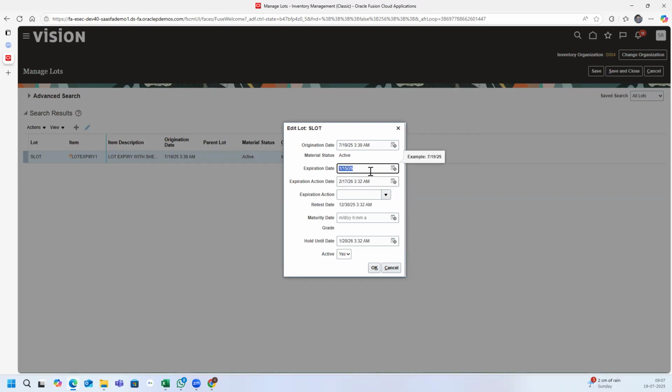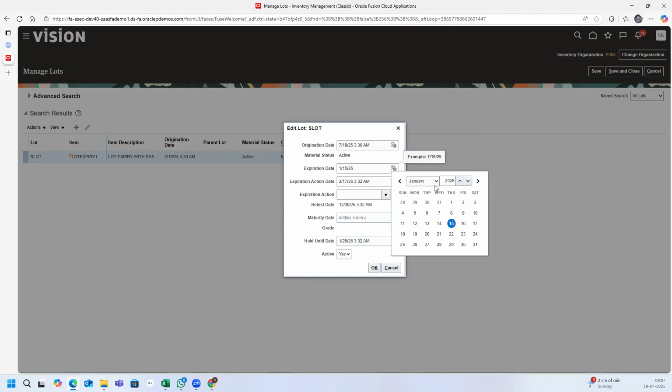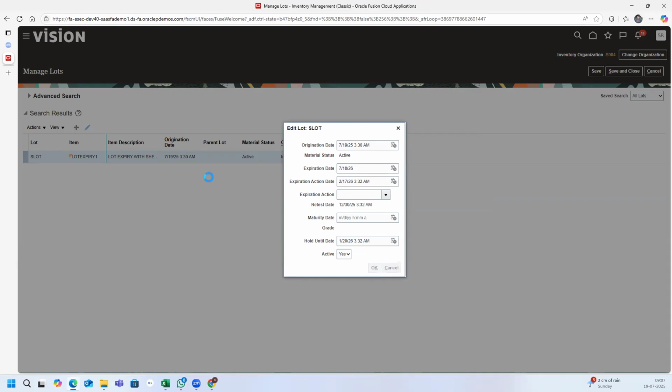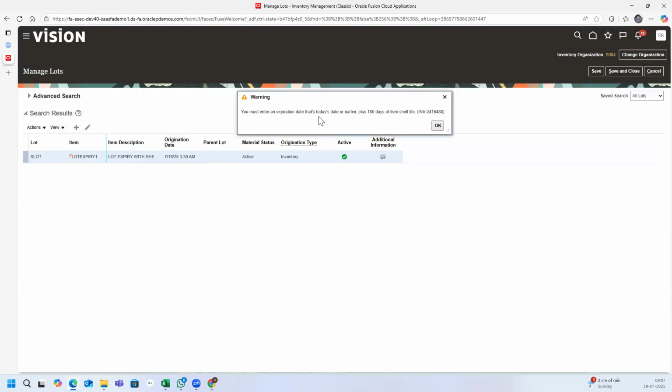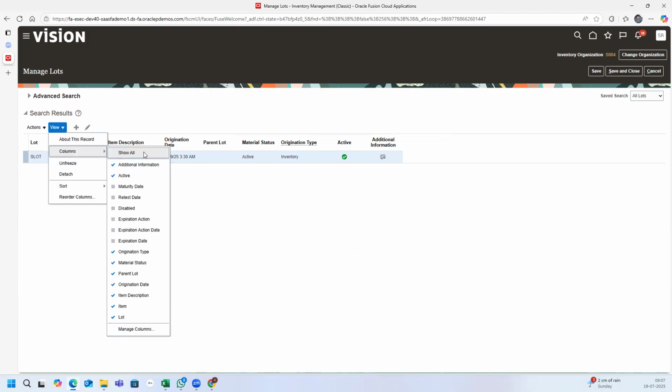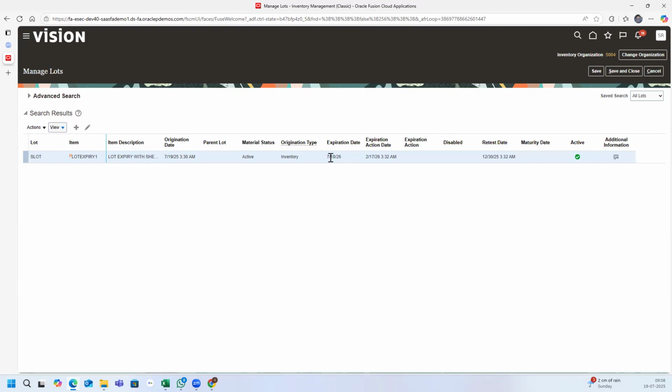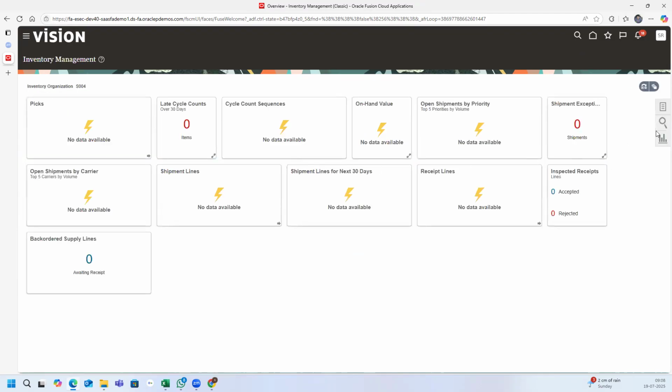The 180 days process, you are able to update. I don't want that date. I want July 18th. I can go ahead and update. It is saying you must enter an expiry date that is the date or earlier, since at item level you said 180 days, you can't go beyond 180 days. You can say less than 180 days. It's a warning only. Let's see. Still allowed. Warnings will allow. See here, it is successfully updated. Save and close. That's all about lots.